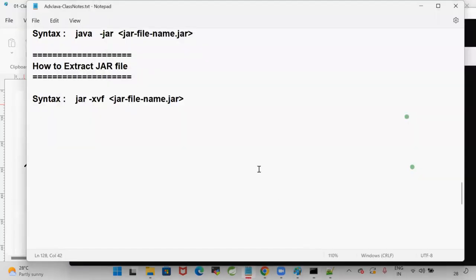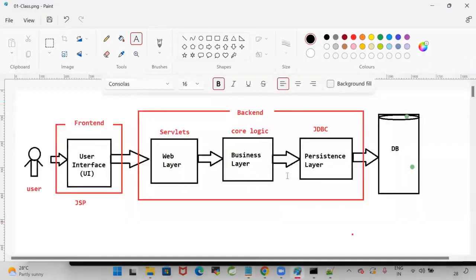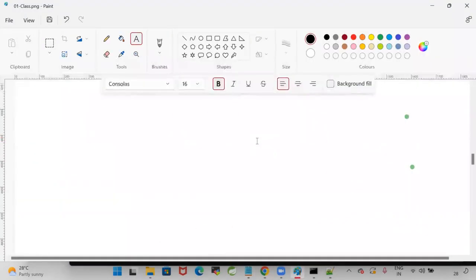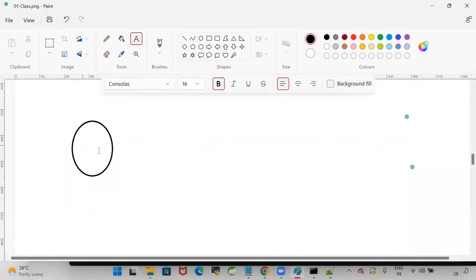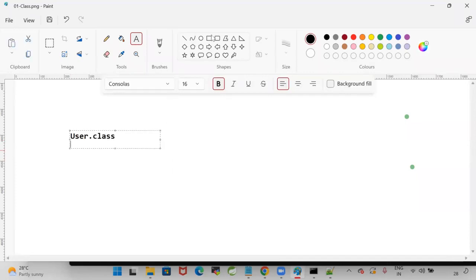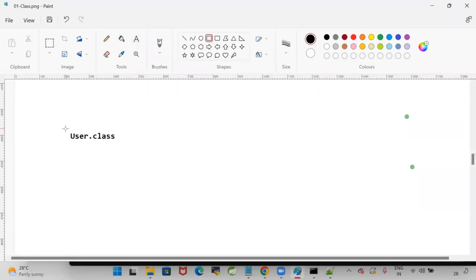Now let's understand one topic here. There is a class called user.class. Where is that user.class available? Is it available directly, or is it available inside a jar file? This is my user.class.